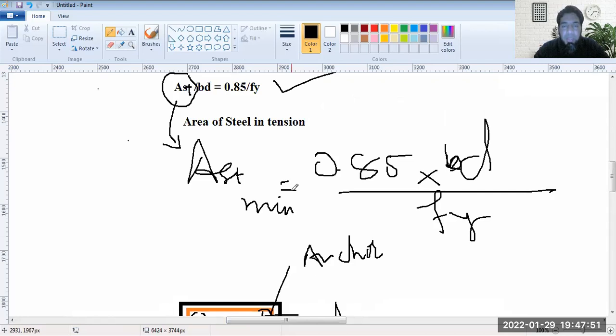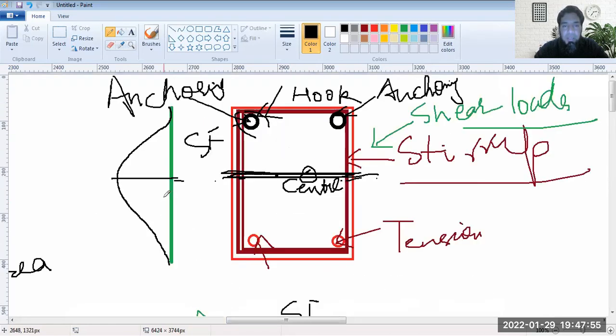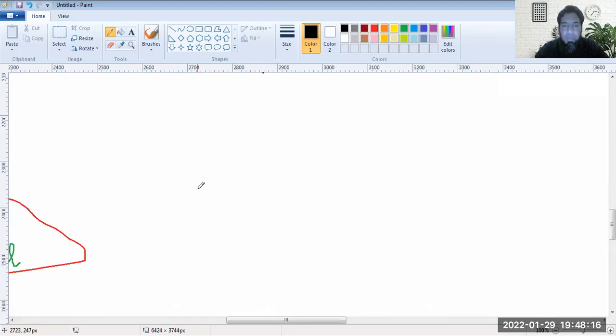So up till this point, we have discussed the cover for the flexural members. We have discussed the stirrup. Why is it important? And you have a hook in the stirrup. That hook we provide from 90 degrees up till 135 degrees. From 90 degrees से लेकर 135 degree तक hook को हम देते हैं.